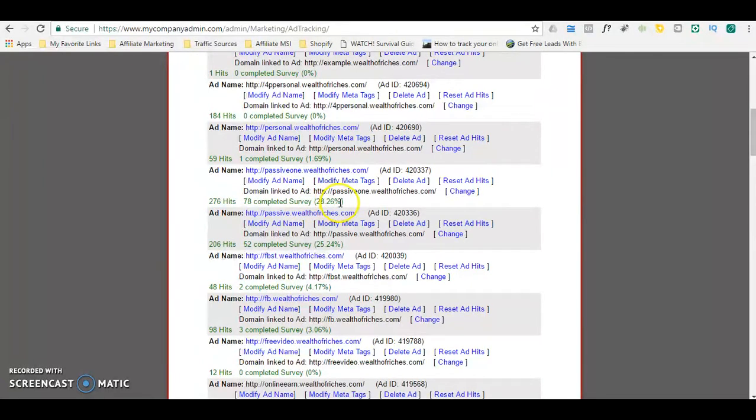I would like my conversion rate to be above 30, pushing to 40, and if I can get it to over 50, that would be absolutely amazing. So what I am going to do is test some more capture pages so I can increase my conversion rate, because I'm paying for these clicks and I want to get as many results as possible. That's why I am testing it. I'm going to be using this one because it got a higher percentage, and I'm going to be testing it against a new capture page that I created.